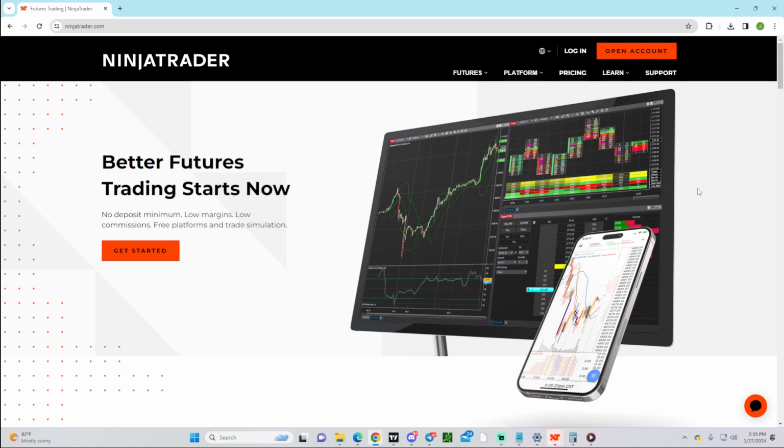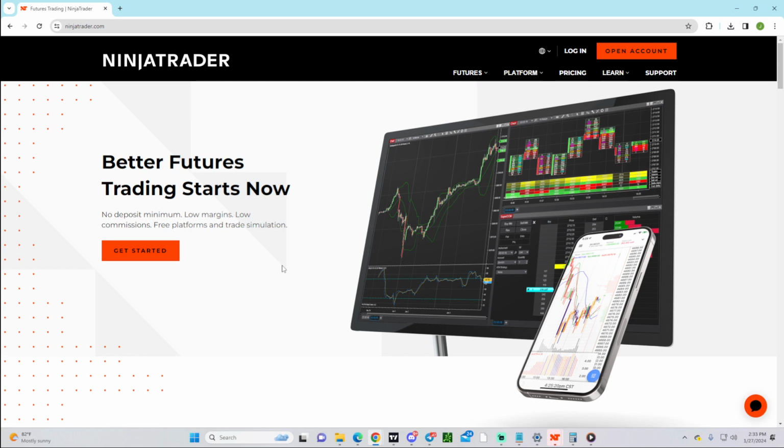The one thing that you have to do now for NinjaTrader is install the platform. It's not a web enabled platform. They do have a mobile app, but it's the platform that I think is really great. It has a lot of great features, and I use it every day. It's my go-to platform for trading and execution because it's designed to trade futures. It has a lot of speed and it's really good. It's basically free for you to use, and you can add a lot of indicators to it.